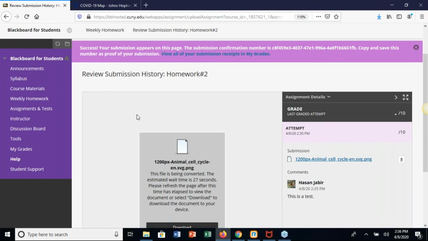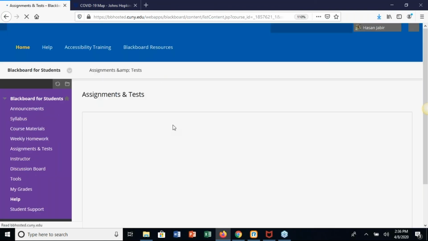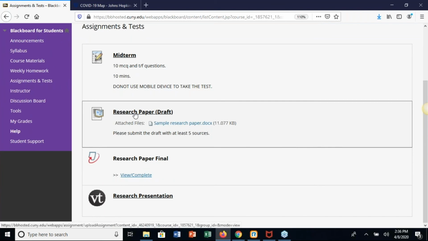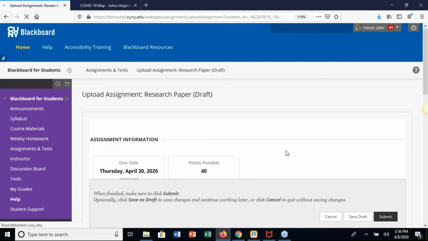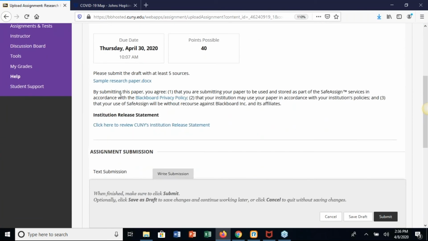Okay, so now if I go to test assignments, let me show you what's the difference if I actually do the research paper, right? So if I click on research paper, this is almost the same. The due date is April 30th. Points possible is 40, but here I have an instruction: please submit the draft with at least 5 sources.